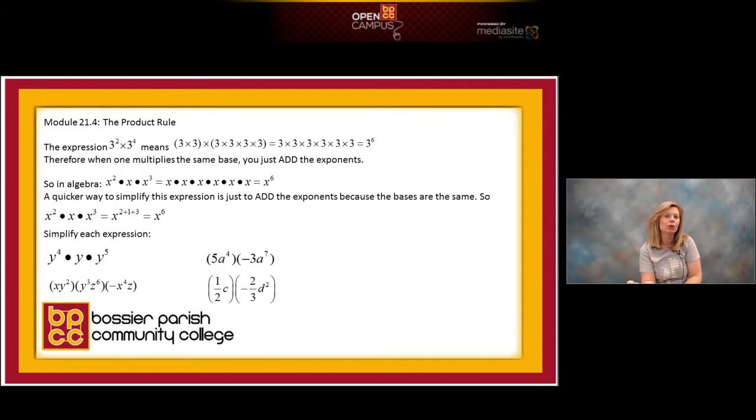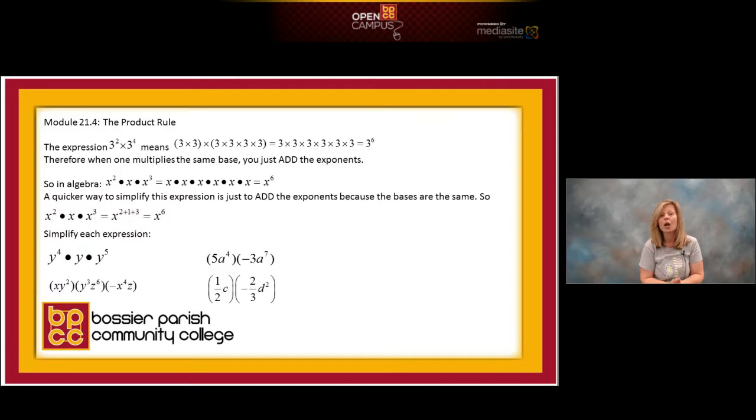If you had a poodle and I had a Labrador retriever and we bred them, we multiplied them, they would make a puppy, which is called a Labradoodle, which is totally different than a poodle and totally different from a Labrador retriever. So guys, you can multiply different animals, different breeds, and get a new breed, a new result. If that's true in the real world, then that's true in algebra. We can multiply different terms that are not alike and get a new term that's different.